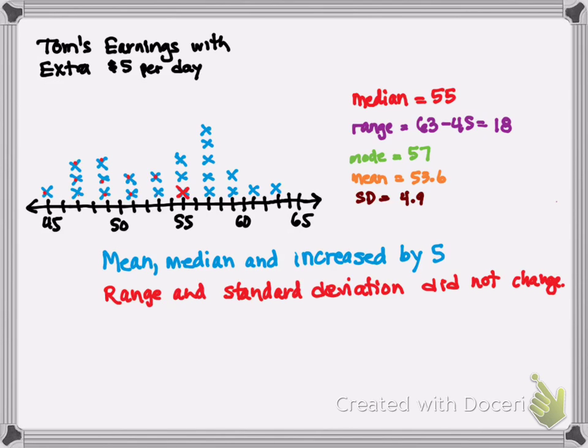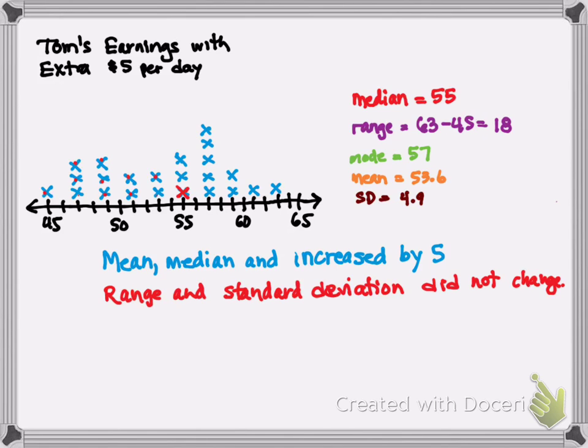And if you think about it, that kind of makes sense, because standard deviation isn't based on the mean, it's based on the distance from the mean. That's all we're looking for. Our mean shifted, so the distance between the new mean and each of the values is not going to be different. So the standard deviation makes sense. Range, the whole graph just shifted by 5, so it makes sense that the range would stay the same. And it makes sense that each of these other numbers just increased by whatever I added. In this case, it was $5.